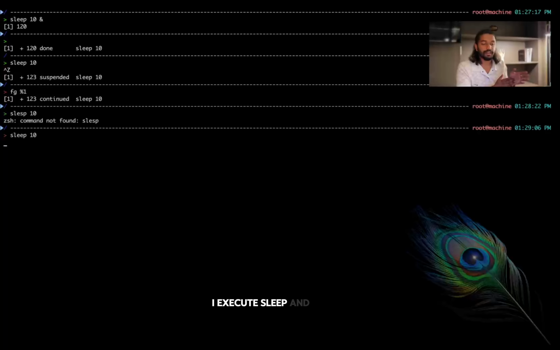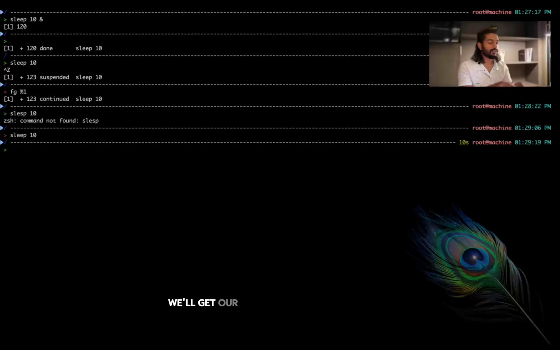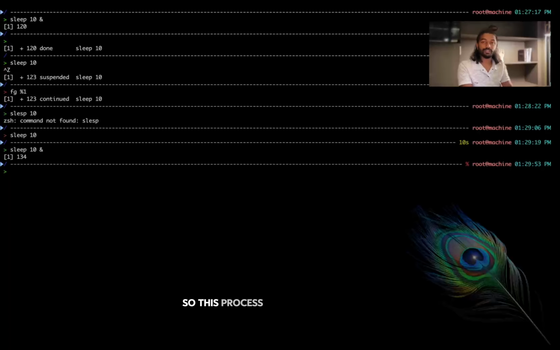Now execute sleep 10 and we'll see what happens with the bare command. After 10 seconds, we get our shell, we get our terminal back. Let's try something else. If we have transferred a process to the background and there is only one process, then let's say sleep 10 ampersand, enter. So this process has been sent to the background, and if I want to foreground it and there is only one process, then fg will also work, and it's showing me running.